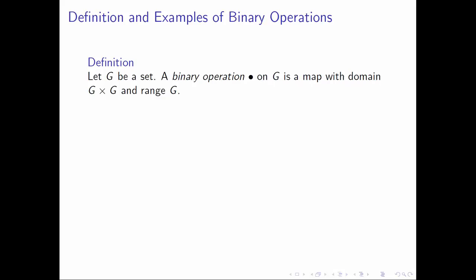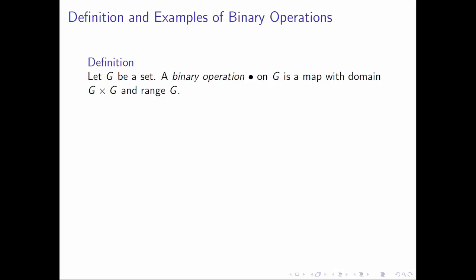So this Cartesian product can look a little bit annoying. The most common place you've seen this is when you're talking about the plane and you're representing things as ordered pairs, where the first element is a coordinate of G, and it's an ordered pair A comma B. Both elements A and B come from G. This is the formal definition of a binary operation. It's a map from G cross G to G.